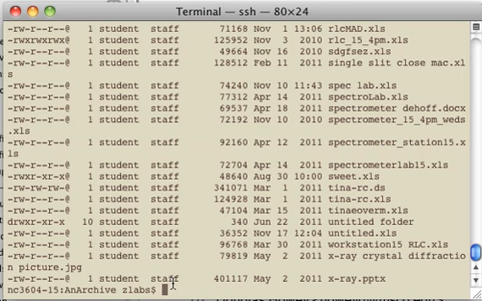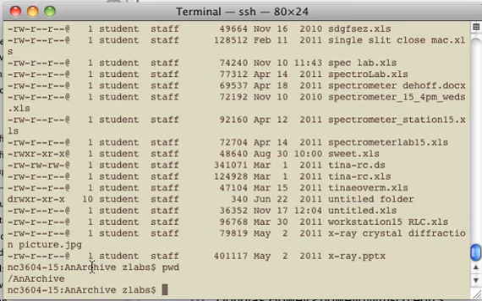Before I do the remove command, I need to explain two things. One, pwd is the path to the working directory. We need to double check. It's written right here, and pwd confirms that it's AnArchive. That's the directory that we're in right now. The second thing we need to discuss is the sudo command. That's do this command as a super user.